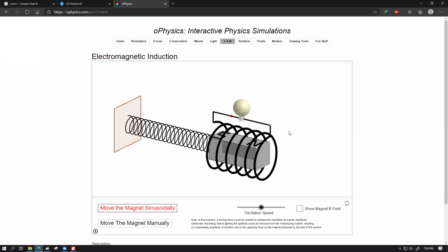So in other words, think about it. Let's say this end is experiencing a North Pole leaving from it. This end is experiencing a North Pole approaching it. This end is experiencing a South Pole entering into it. This end is experiencing a South Pole approaching towards it. These two effects perfectly counterbalance each other. I'm going to pair them up for your easy understanding. North Pole is currently exactly on the right end. South Pole is exactly at the north end.